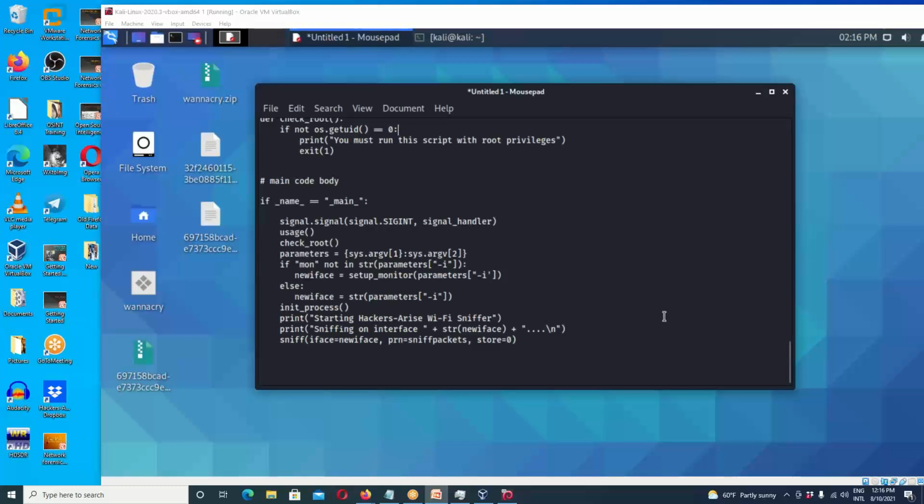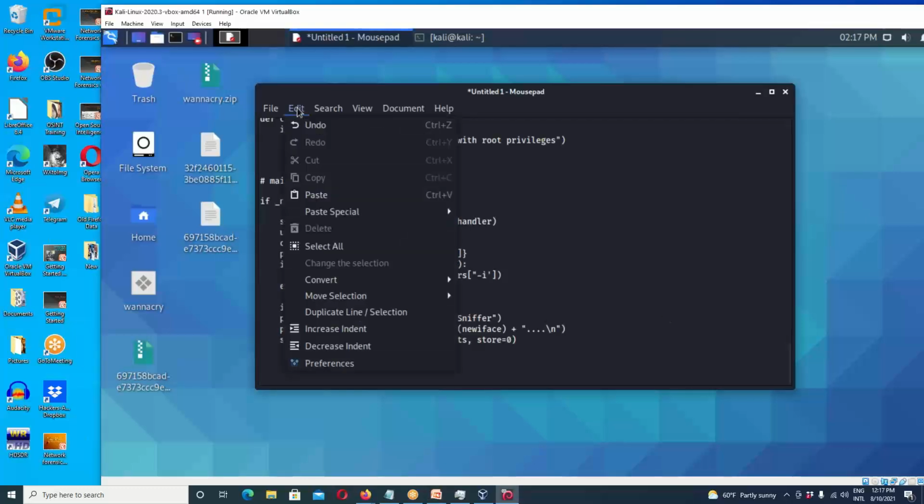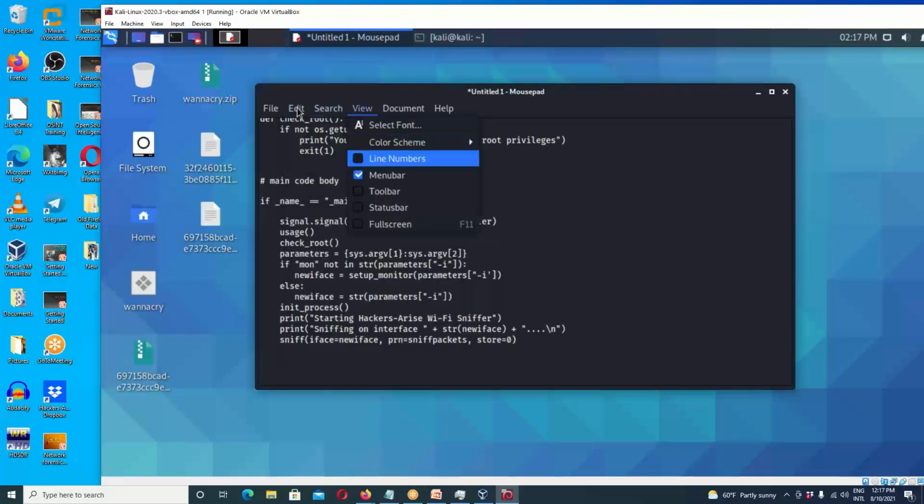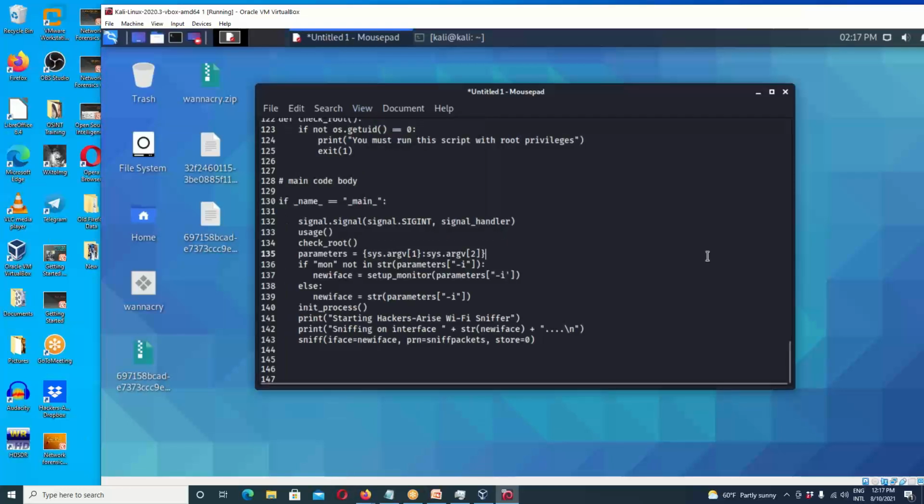I'm not sure what we're talking about, David, but I appreciate your help. Where are you seeing that? Because you have no line numbers. You have the statement new iFace equals setup monitor parameters. You have a double quote in the beginning of the -I and a single quote at the end.